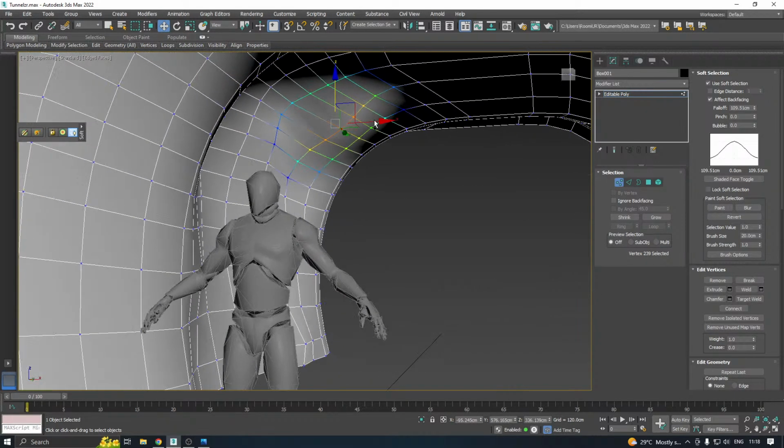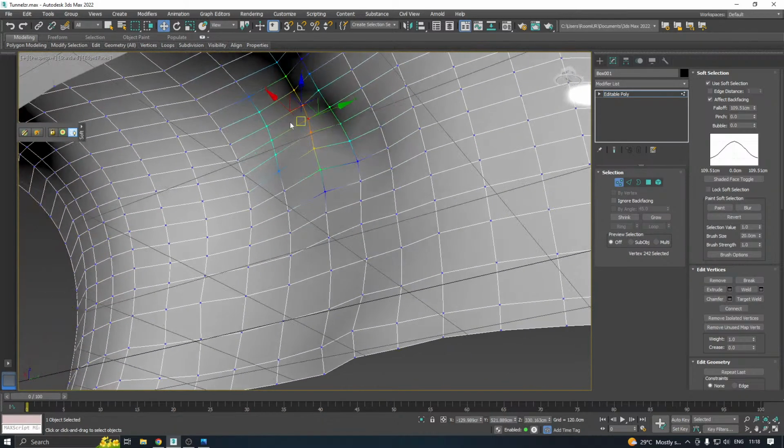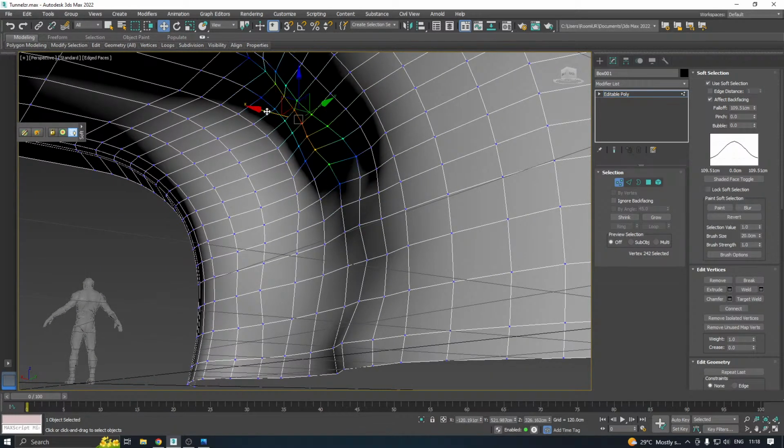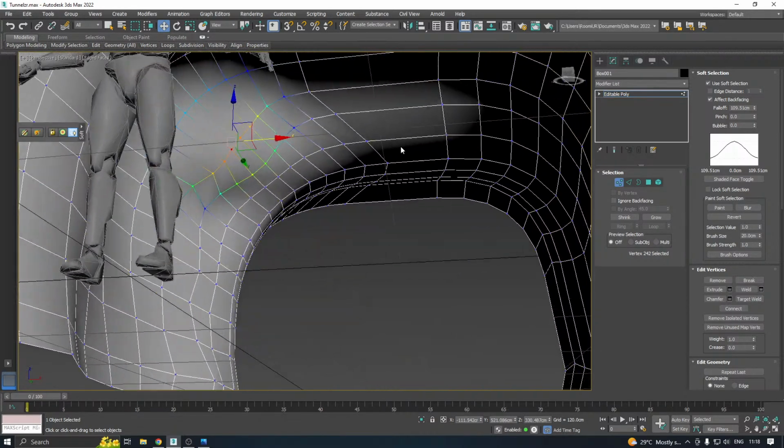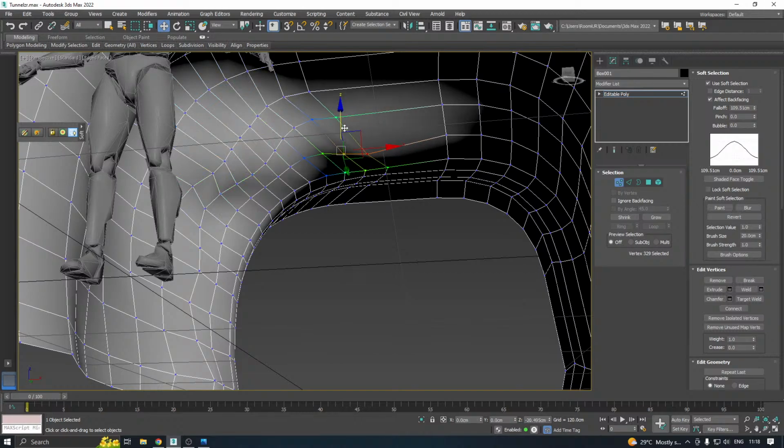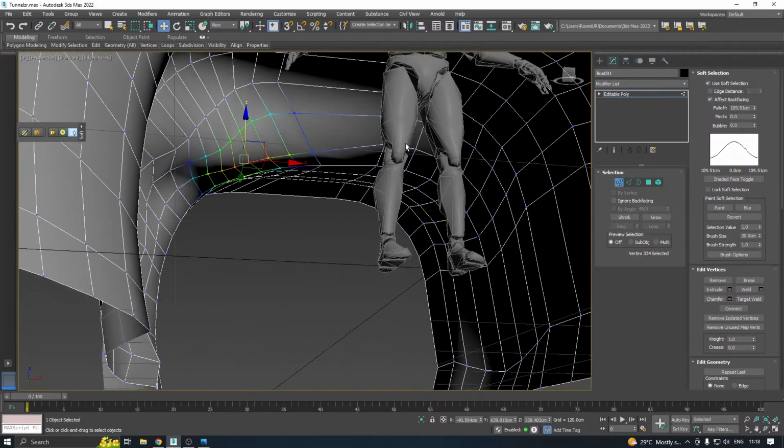We can just export this mesh to ZBrush and sculpt there. I'm gonna just do it here manually.